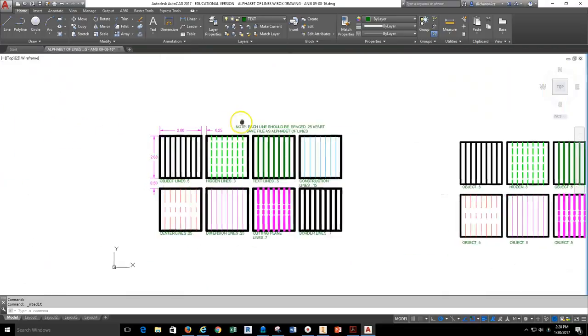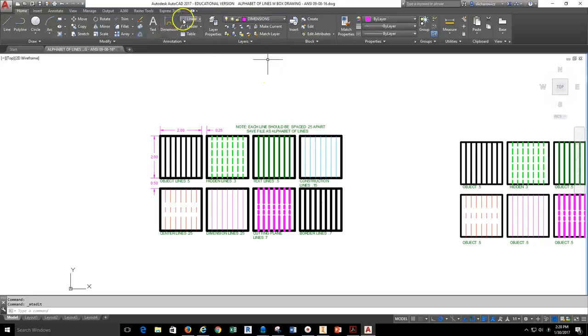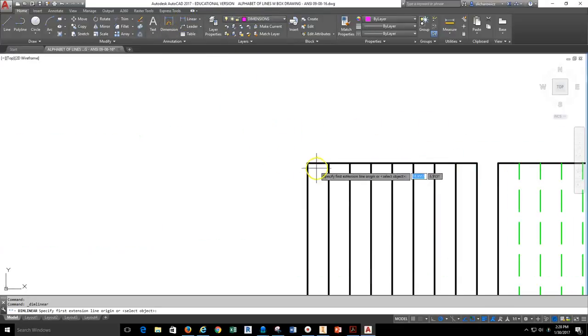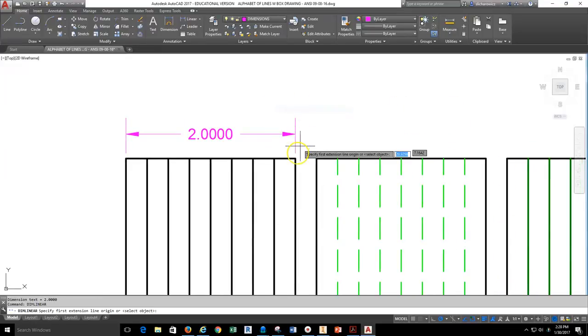Make sure that all notes are added. Make sure dimensions are added on the proper line, proper layer. So grab linear dimension tool, grab the proper layer, and then select points to lay out your drawing.